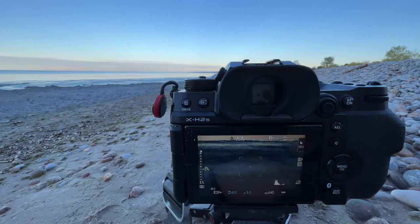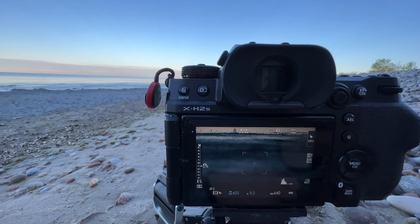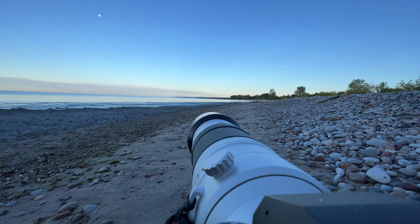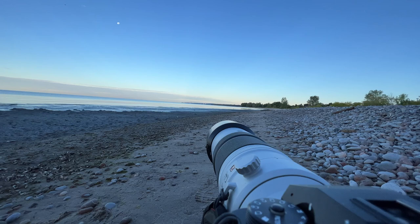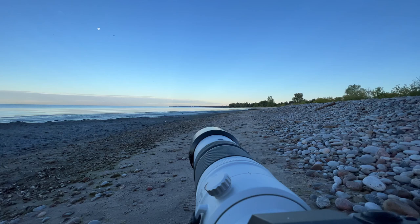I want some stills but I also want some video. He's a little bit too far for stills. This is a good example where stills and video have a lot of differences — right now the stills aren't fantastic and I've gotten everything I can, but getting some cool video is nice. So I'm going to try to army crawl. I do kind of wish I had a ground pod — it would be easier to push. I'm going to get soaked crawling through this stuff. It's really mucky, but let's see if we can get closer.